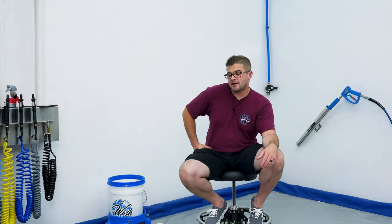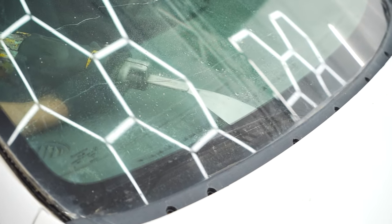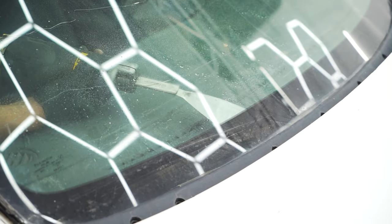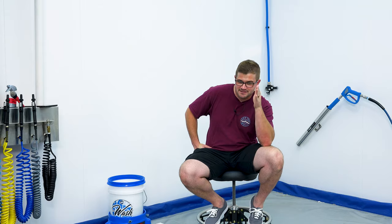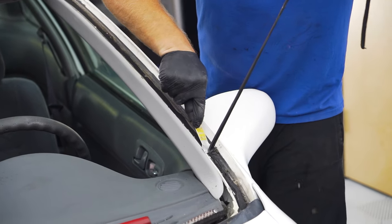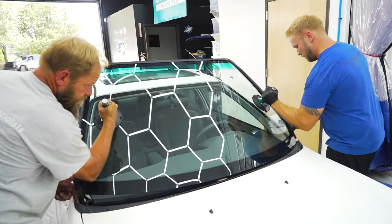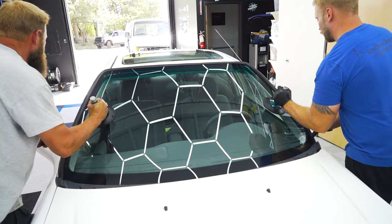So like Levi, I also decided to get my front windshield replaced. And so mine wasn't the worst thing in the world, but if I were to sell this car, people are gonna see that crack right there on the windshield. And with me doing all the other work on the vehicle, it didn't make sense to have a cracked windshield. So I jumped on board with Levi, got that replaced. So we were all getting it done at the same time.